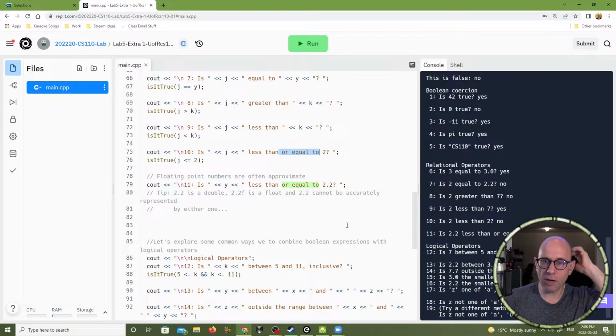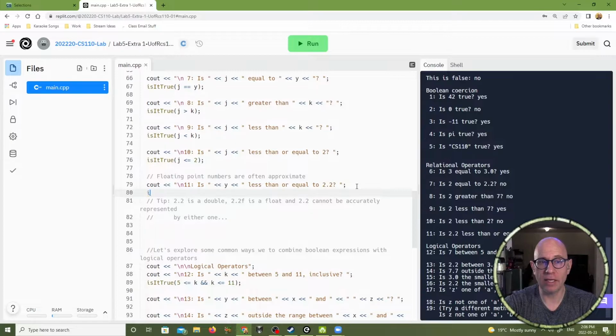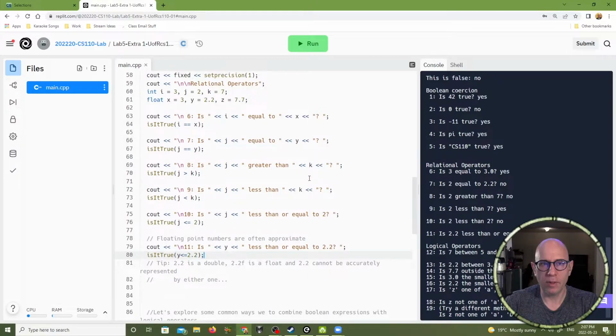Floating point numbers are often approximate. Is y less than or equal to 2.2? Let's try this one here. There are some tips you need to be aware of. Is it true? Y less than or equal to 2.2. What is the value of y? The value of y is written up here as 2.2, and it's being stored in a float.